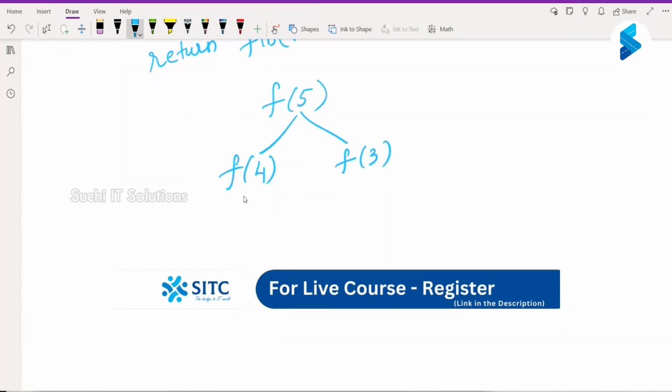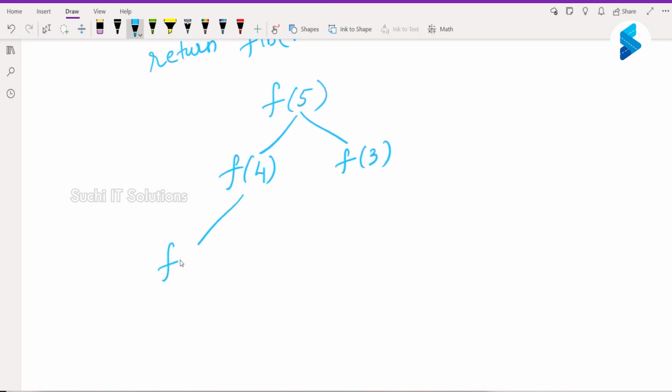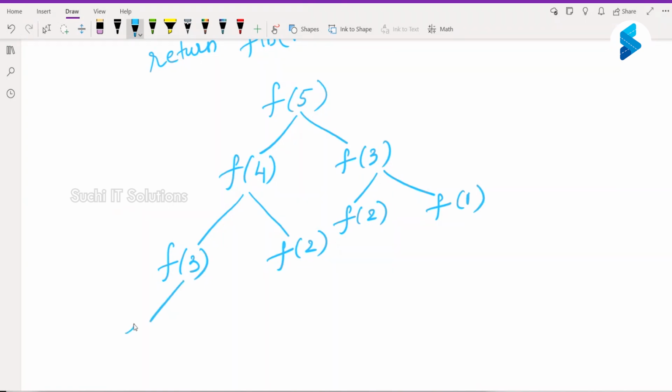And again the same function is called: this f of 4 calls 4 minus 1, f of 3, and also 4 minus 2, f of 2. And f of 3 calls f of 2 and also f of 1. So this is how it calls.